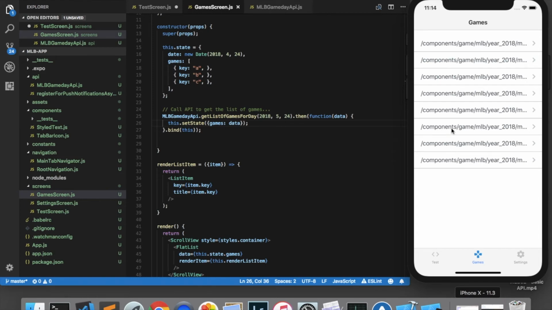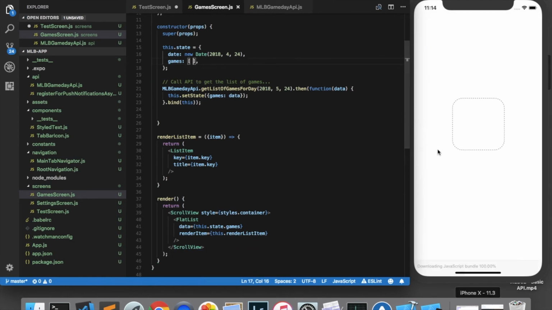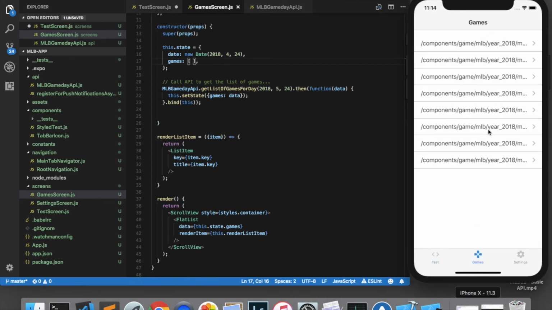And you might have seen that briefly we had the ABC in there. That's because we were seeing that until this callback returned and the network data was received. I'm going to delete this and just leave a blank array. And so now while that's loading, we should see a blank. It loads pretty quickly, so we won't see it very long. And then we see the URL. And the reason that we're seeing the URL is because we decided to set the title equal to the item.key, which also happens to be the URL.